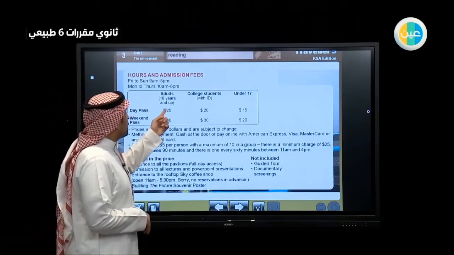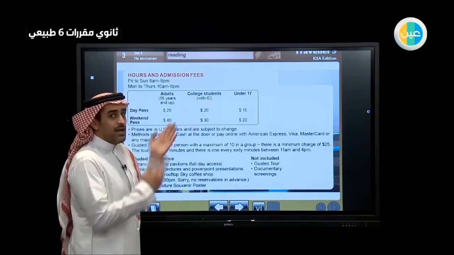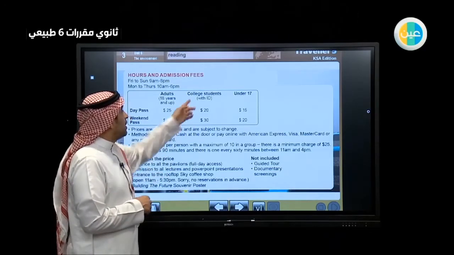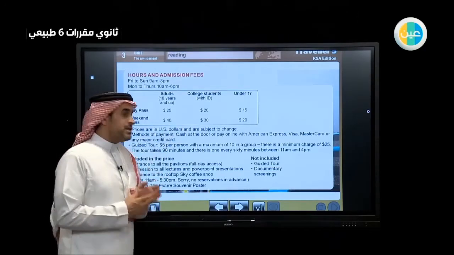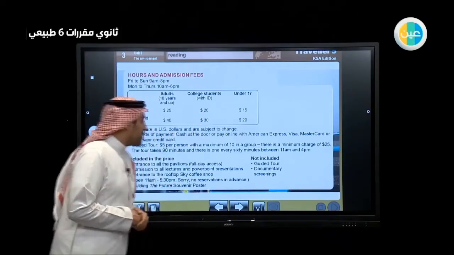This is for adults, this is for college students who have an ID. ID is a card, an identification card, that proves he is studying in college, and under 17 for the children.